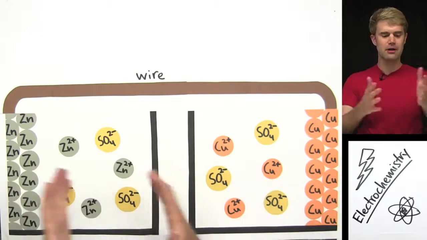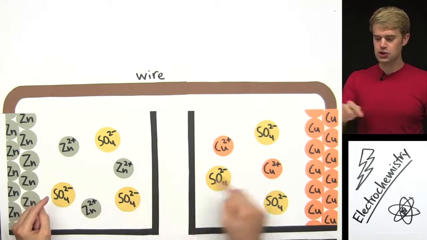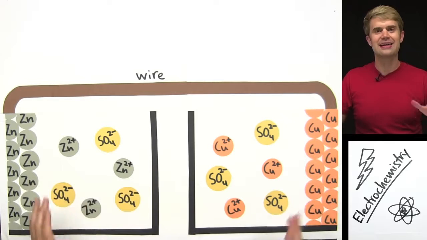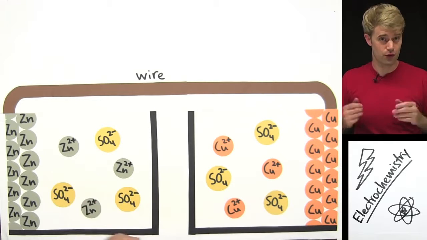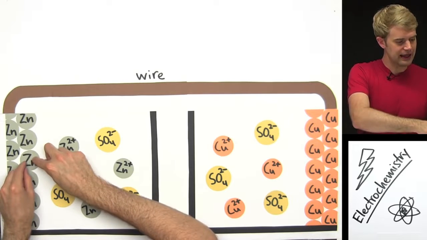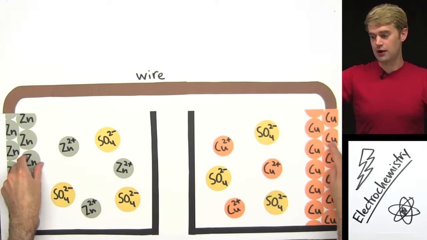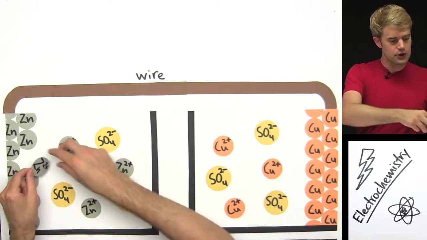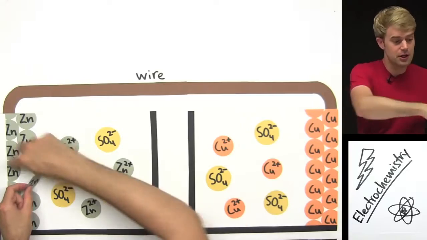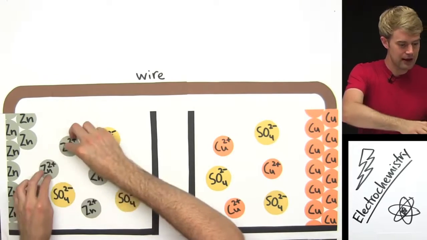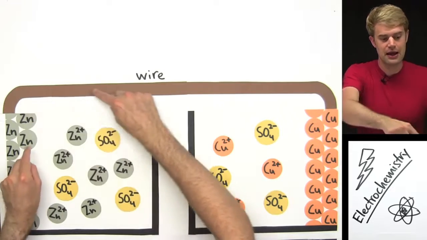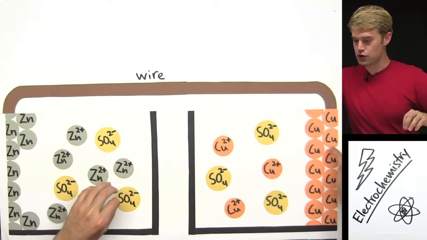So right here in my two half cells, the charges are balanced out. But let's look at what happens as the voltaic cell begins to run for a while. Over here, these zinc atoms are going to give electrons to copper, so they are going to end up with a charge. I'm not showing the electrons here, but electrons are getting sent up here as these turn into Zn2+ ions and as they enter the solution.